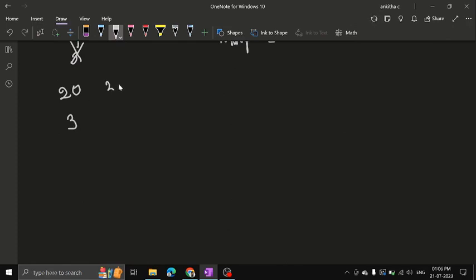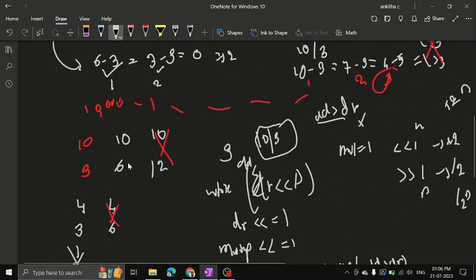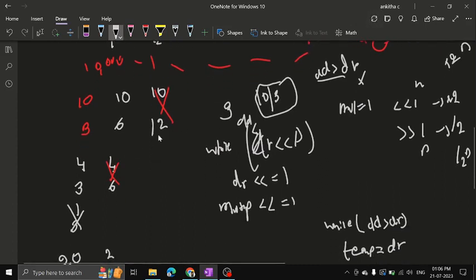So again, while dividend should be greater than divisor, we'll have a variable called temp. In the temp, we will store the divisor first. Because the original divisor you cannot change. If we change the original divisor, the divisor will be 12 here, and that cannot be taken to the next count. So that's why we initialize temp to divisor, so that 3 will be there for the next round as well.